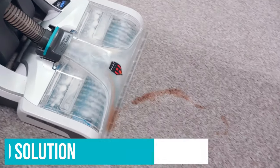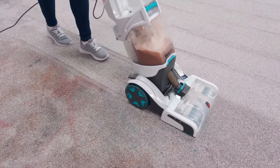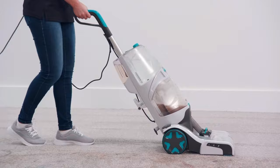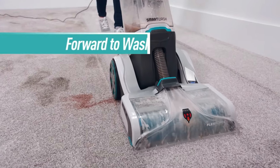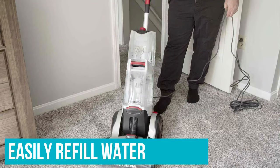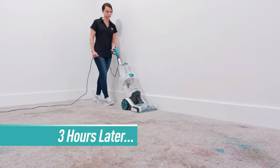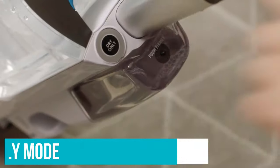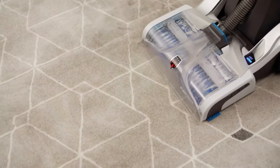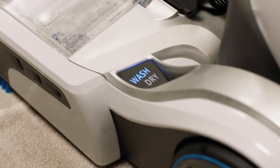The SmartWash Plus has dual dedicated solution and clean water tanks and automatically mixes from both tanks as you clean. So unlike many of the other carpet cleaners we tested, you don't have to worry about mixing too much or too little solution together or having water sit in a tank for too long. You can easily refill water once your clean water tank runs out without having to mix a new batch of solution. The SmartWash Plus also has a convenient dry-only mode that lets you vacuum your carpet without triggering its forward spraying function. A handy backlit display tells you when the SmartWash Plus is in spraying or drying mode.